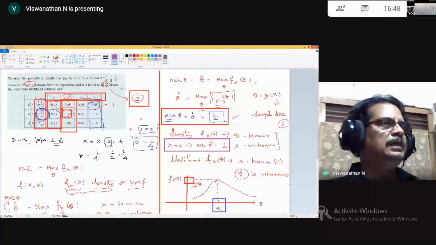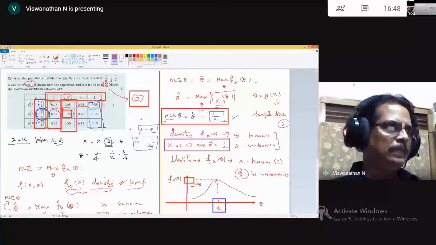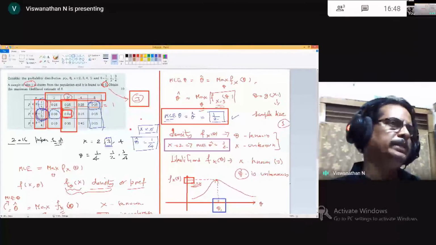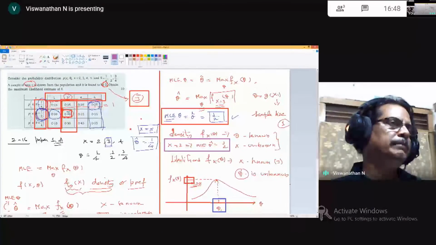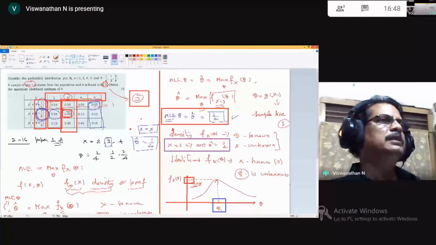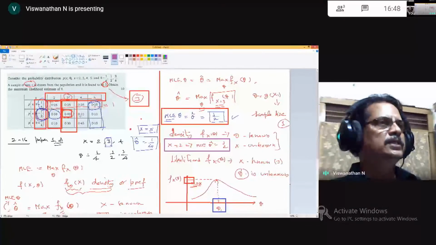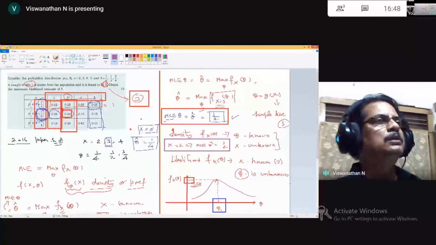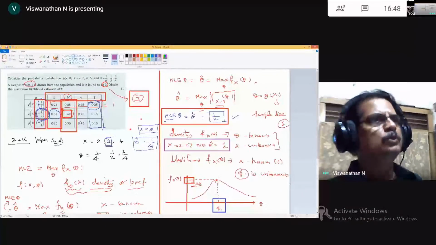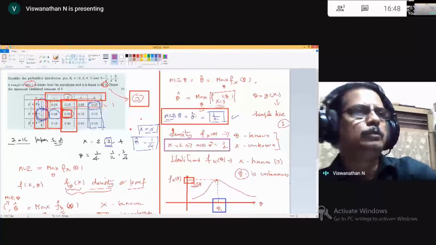On the other hand, if the MLE is given, we can find different x's corresponding to it. We can land up with 3, as in our case, which leads to 1 by 2 as the MLE, and we can land up with 2, which again leads to the MLE as 1 by 2. So we should be very careful when doing it in the other direction. Instead of saying x is given, find the MLE, if the MLE is given, what are all the possibilities of x? You should be in a position to do the problem in both directions. That is the point that I want to make.